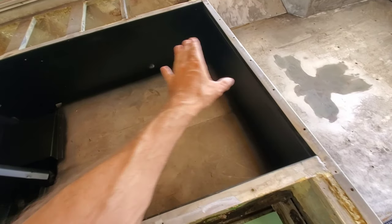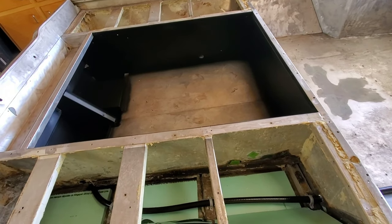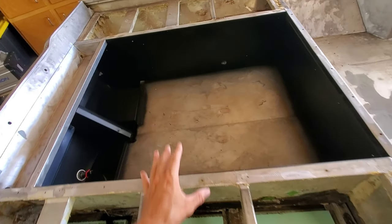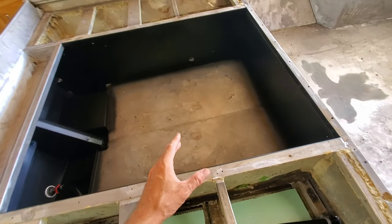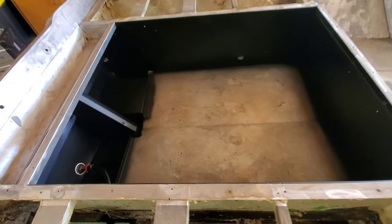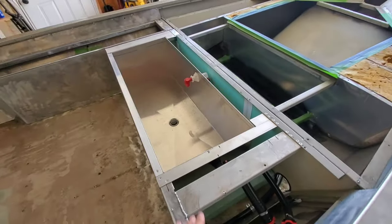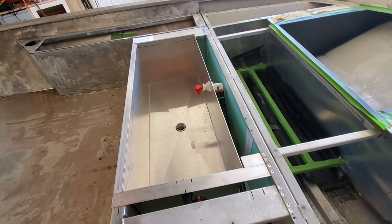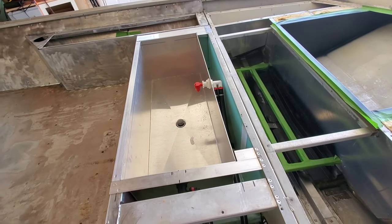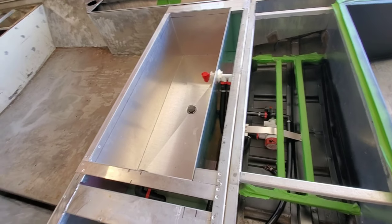Let me explain my theory and how I designed it. This is a low 17-footer, a 170. There was originally a livewell in this area, but this is going to be an electric-only tournament boat here in Georgia. We're utilizing that area to turn into what I call a mega hatch, packed with 48-volt lithium battery packs. Moving the livewell up front also helps with weight distribution — with water in it, it'll help the front end sit lower, which is where we want the weight in these electric-only rigs.